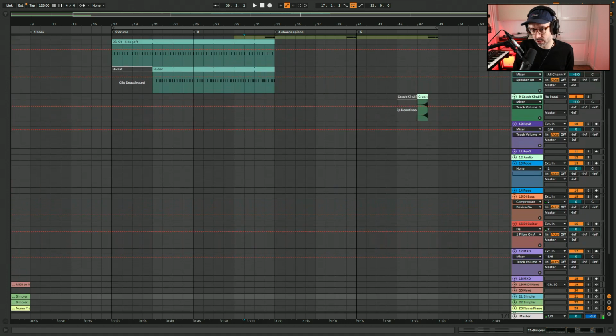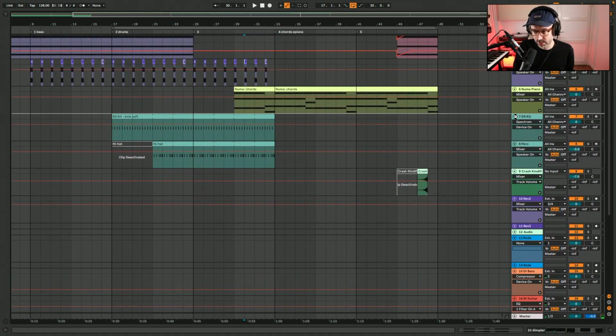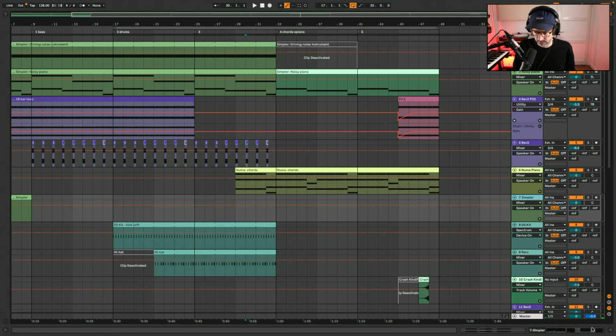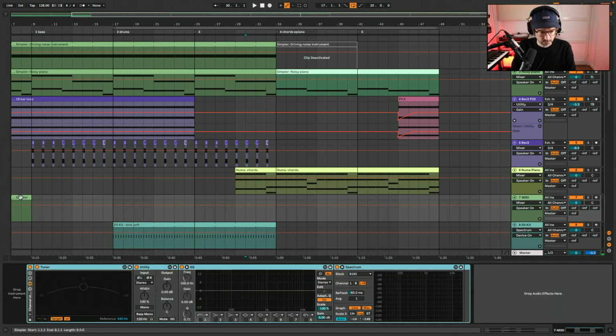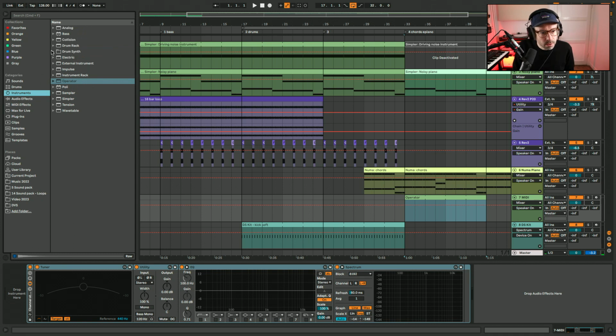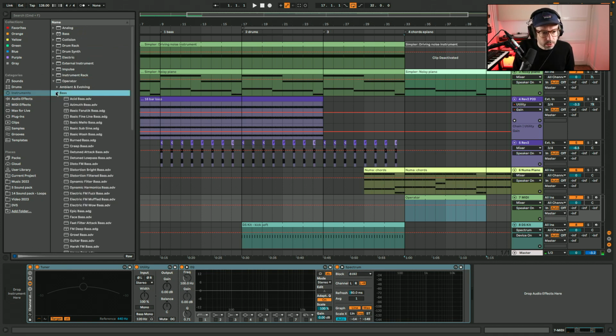So I'm going to load up another MIDI track. Take out the Simpler and put an Operator there. Here, the sub sine.